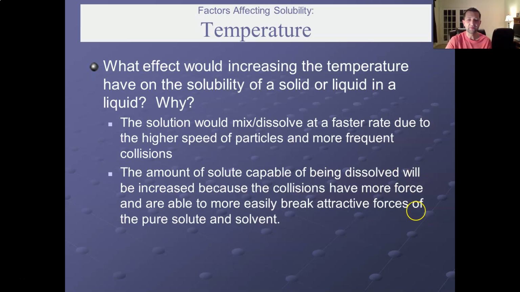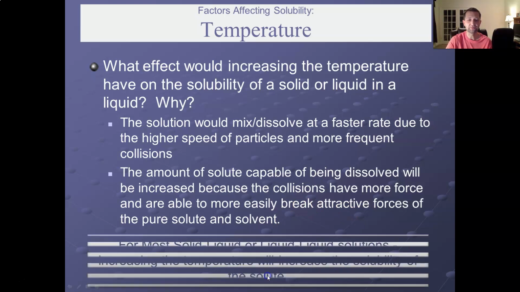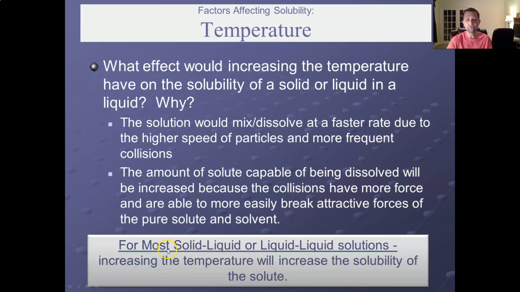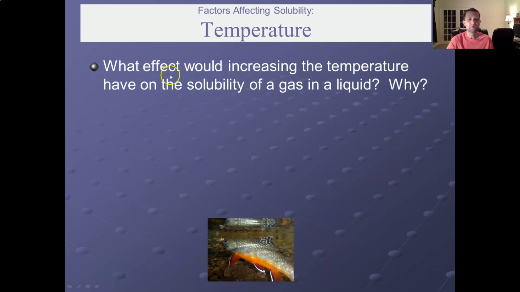So if everything is moving faster and colliding more, you could easily break those forces of attraction in the solute and in the solvent, so the solute and solvent can come together with their forces of attraction. Okay, so general rule for most solid-liquid or liquid-liquid solutions, increasing the temperature increases the solubility. What effect would this have on the solubility of a gas, though?